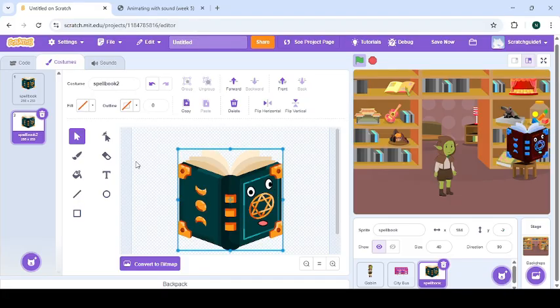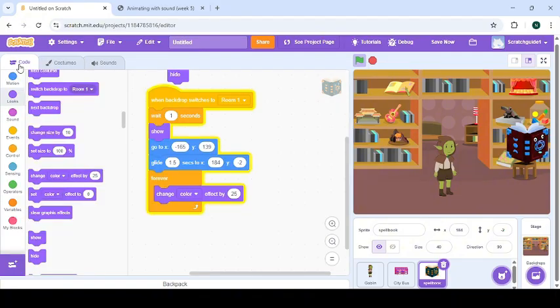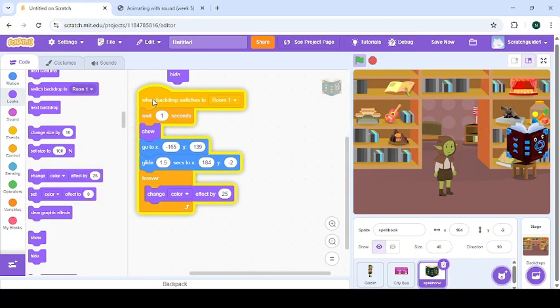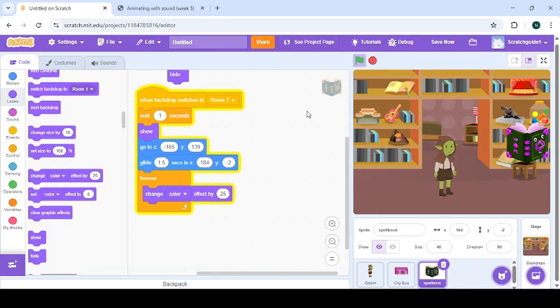Alright, not bad. Okay, so when he's talking, to be switching costume. Alright, then he's going to say, make it say something, right?